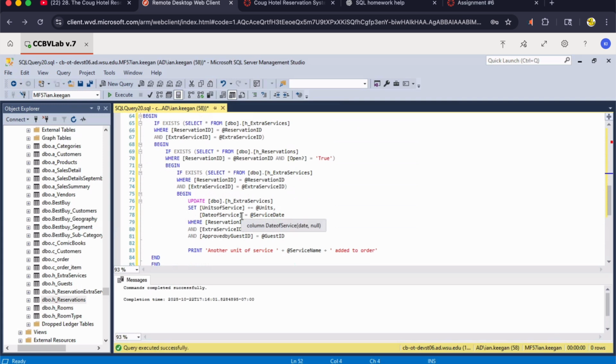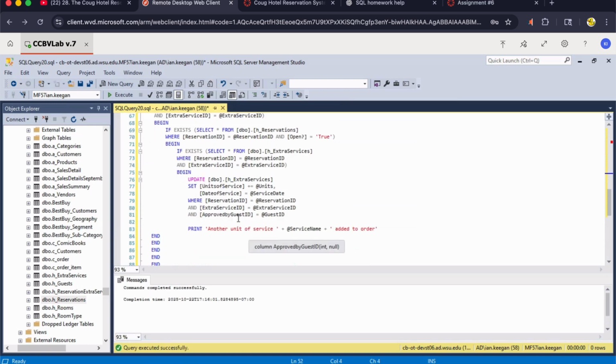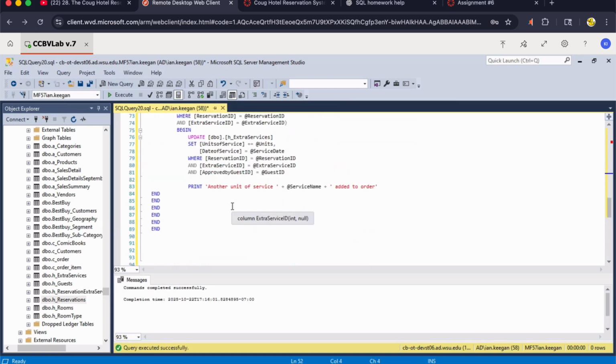So if it already exists, if the service already exists for that reservation, then it will increase the units of service by the amount of units, and it'll update the data and print the confirmation message. And that is the end.